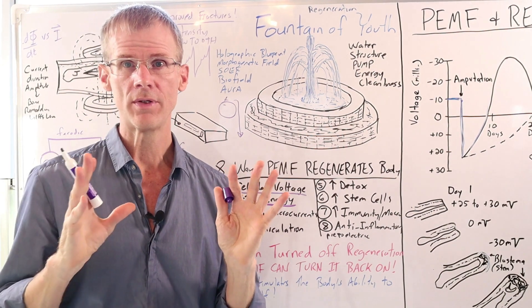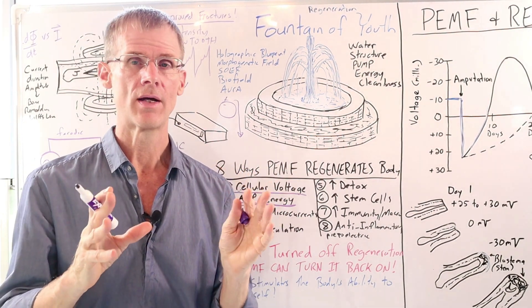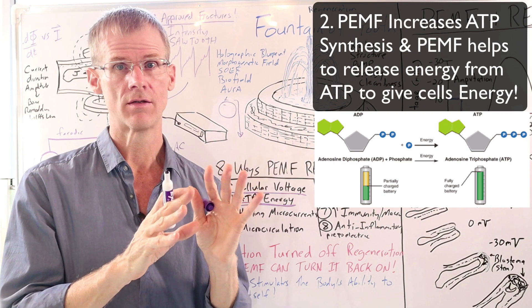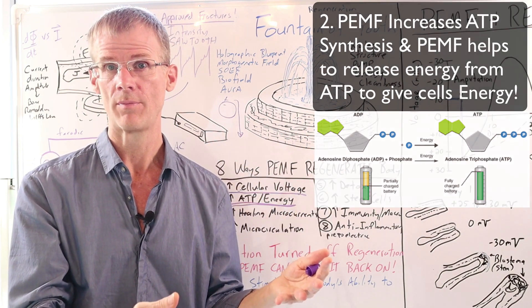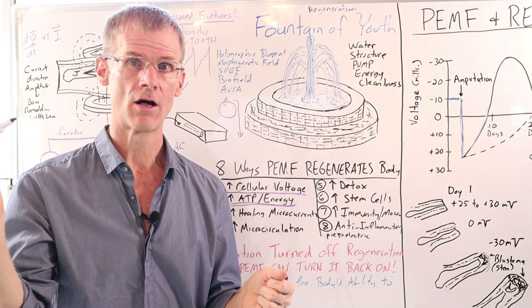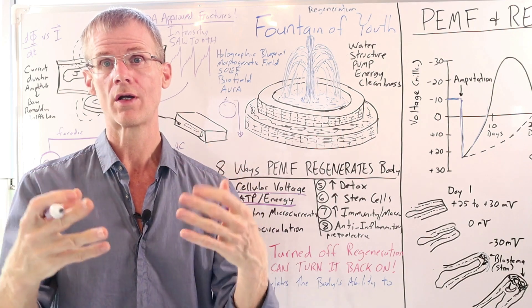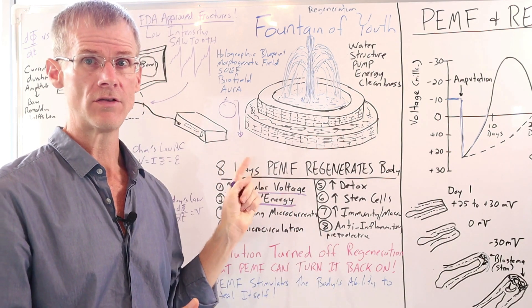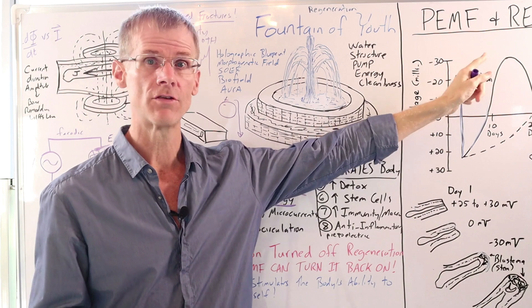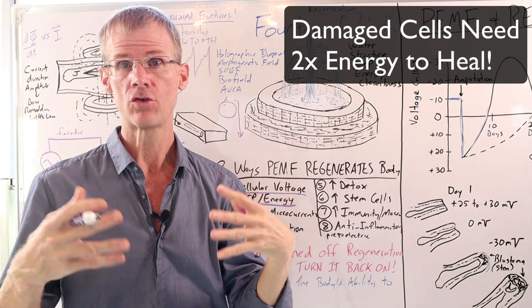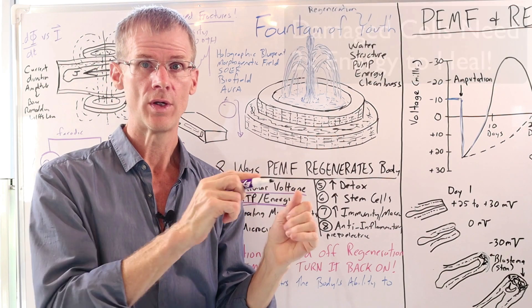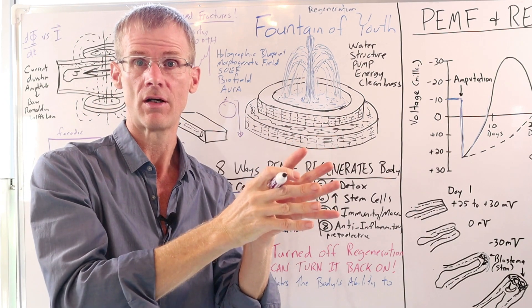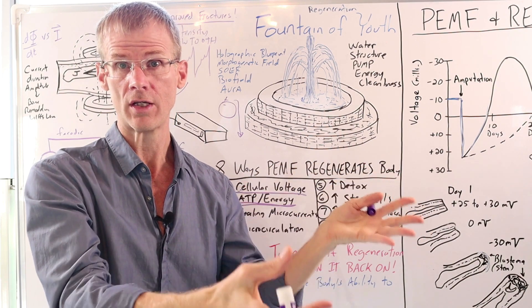So what PEMF therapy is doing is it's stimulating the sodium-potassium pump and helping with charge separation to increase cellular voltage directly. Now, along with voltage, PEMF therapy, there's many studies to show how PEMF therapy stimulates the mitochondria and increases ATP synthesis in the mitochondria in the cells. And it also helps with ATPase activity to release the energy stored in that high energy phosphate bond in the ATP. So PEMF goes both ways to help with ATP synthesis and then with the release of the energy to do work in the cells. And again, as we saw with the salamander, it's all about voltage and current. And so this increase of ATP and this increase of cellular voltage gives the cells more energy to divide because damaged cells need twice the energy to regenerate as normal cells. So we need to give the cells more energy so that voltage swings up like a salamander and then those healing currents will stimulate the stem cells to be created and then differentiate into the tissue for real healing and regeneration.